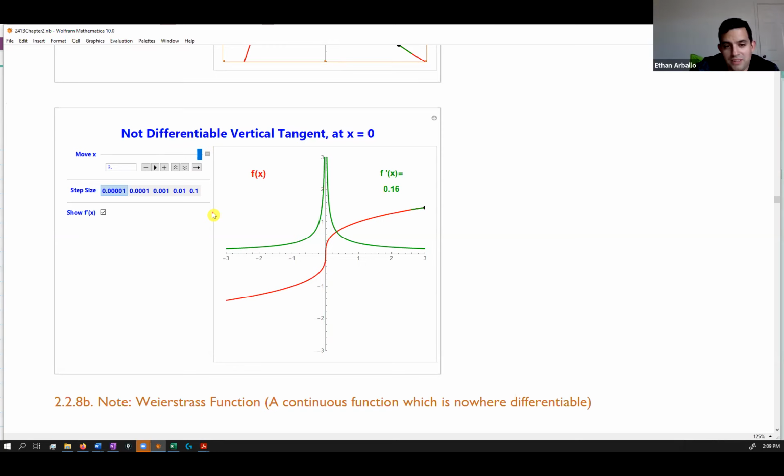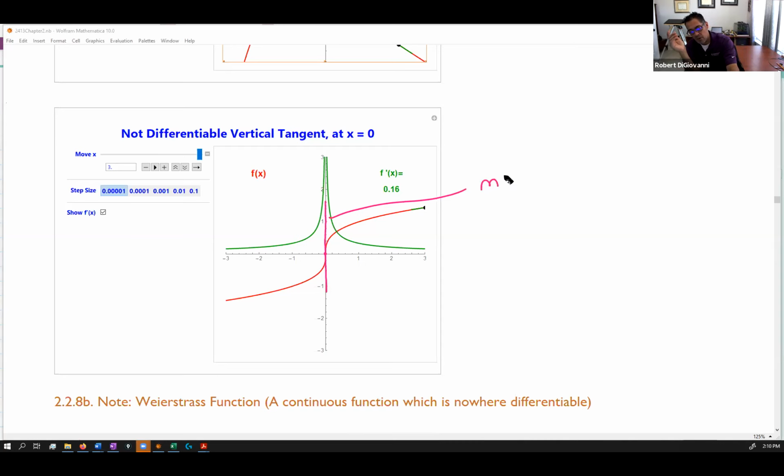Does that have something to do with the vertical line test, like the original function, or is that just something completely different? No, because this is still a function. If you draw a vertical line, it will hit this graph, okay? If I draw a vertical line right through the y-axis, it will hit that graph at only one point. The problem is, what is the slope of a vertical line? If I give you a vertical line and ask you what's the slope, it's undefined.